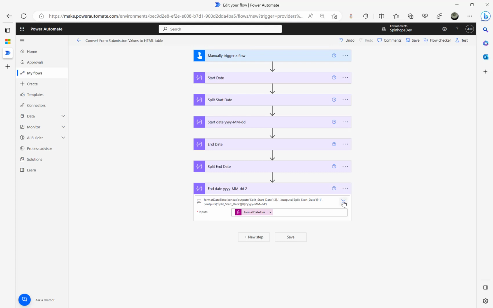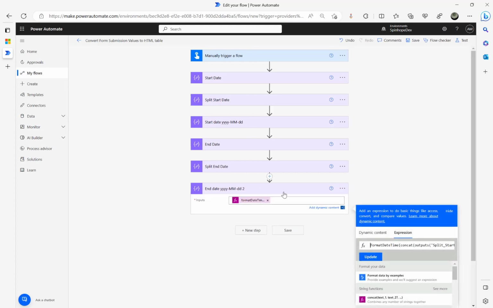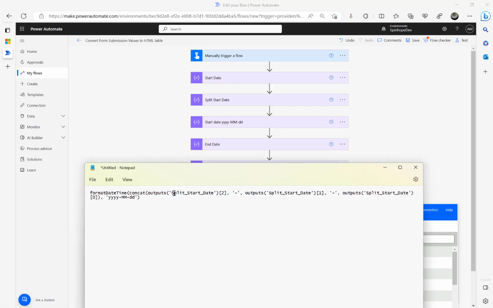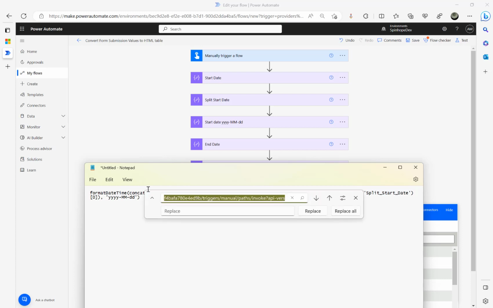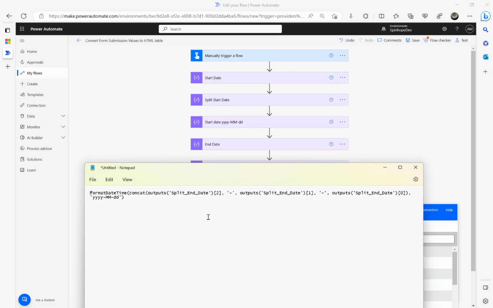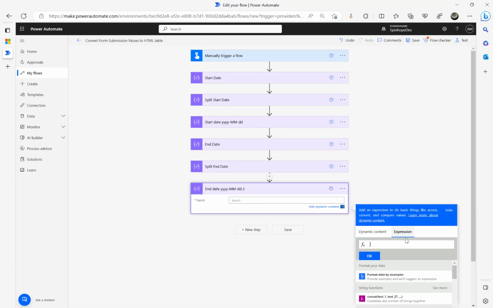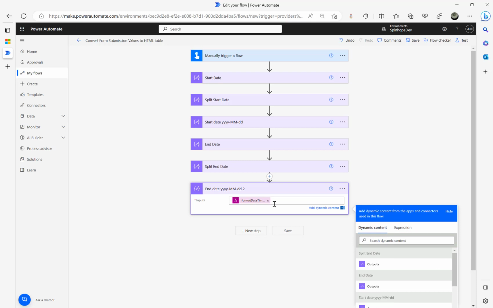Okay, and this expression is not good because that's the other expression. So here we need to change all these values. So I'm going to copy this, remove that, because it's difficult to edit there. I generally take it into Notepad, paste it here, and use Control H to change the start to end. That's all we need. Replace all. Okay, here we go. We got all that expression correctly then. Now I can go back here, click on the expression, paste that, click OK, that's done.